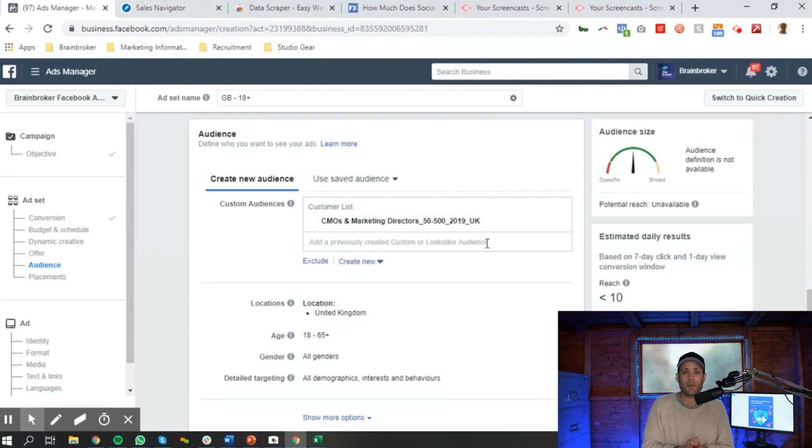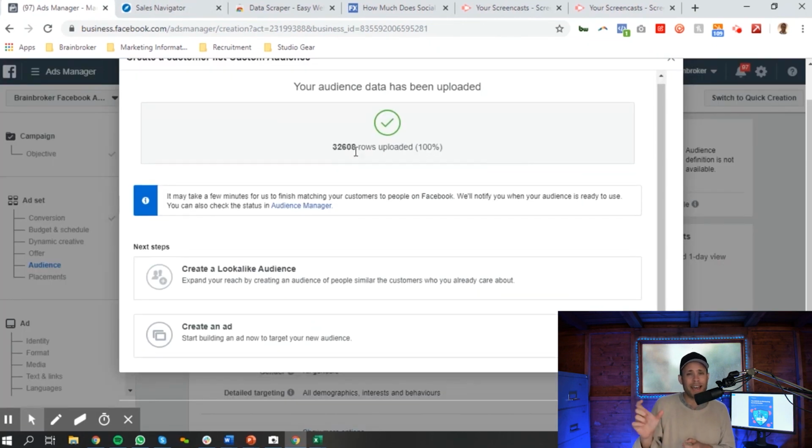So how does it work technically? Because you might be asking, how do I just put an Excel list into Facebook or LinkedIn? How does that just magically turn into people I can advertise to? Well, it's all done through the contact information you supply. So if you put a list of 10,000 email addresses into Facebook, Facebook will go and say which Facebook account is linked to this email address, and it will do an analysis, look at if it can match all of these accounts, and come back and say, yeah, look, I found 2,000 out of these 10,000 emails you provided. And so your audience is 2,000. You can now advertise to 2,000 people from your custom audience.